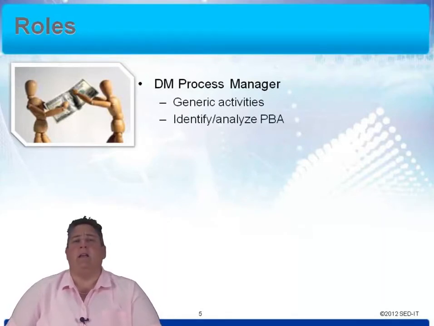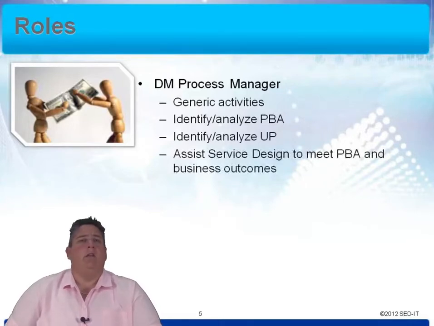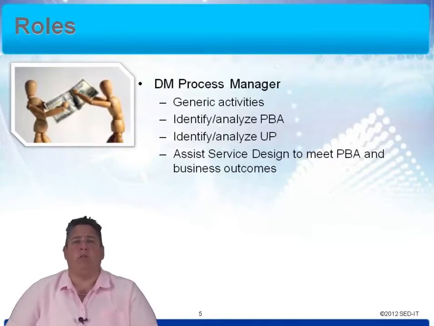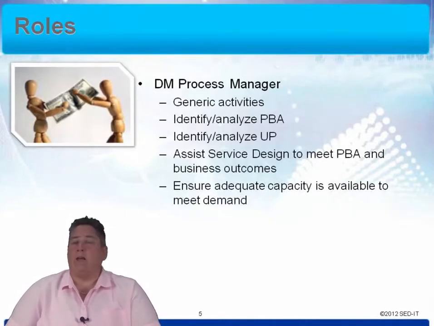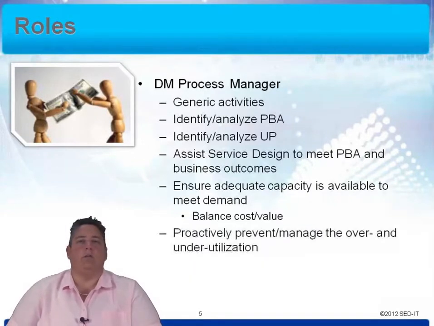They'll also identify and analyze the PBAs and identify and analyze the UPs. So making sure that we understand the patterns of business activity and the user profiles. They'll assist service design activities to meet the PBAs and match them up to business outcomes. They'll ensure that there's adequate capacity to meet the demand of the service and making sure that it is available through good forecasting and work with capacity management. They'll balance the cost and the value of delivering additional resource to those services, and then also put in mitigation effects if need be because of various constraints on those resources.